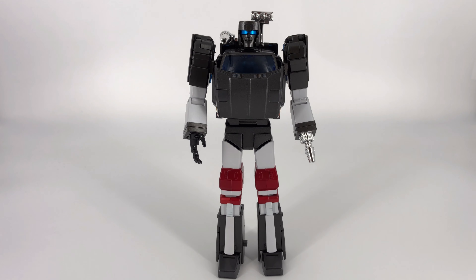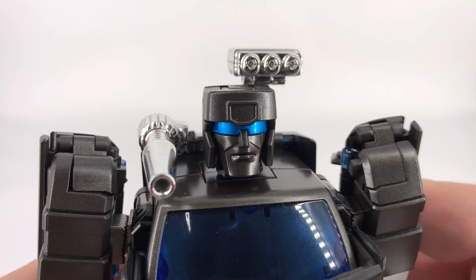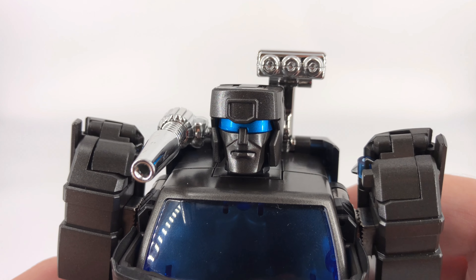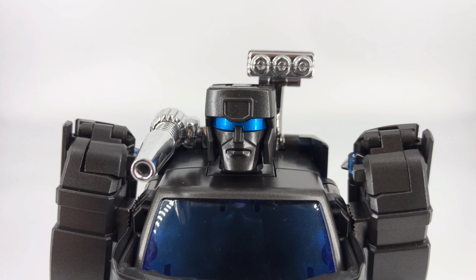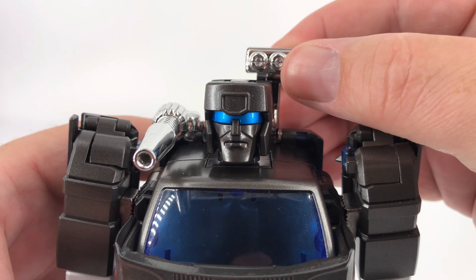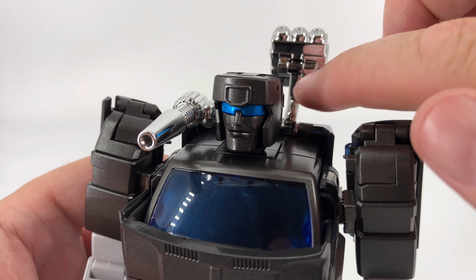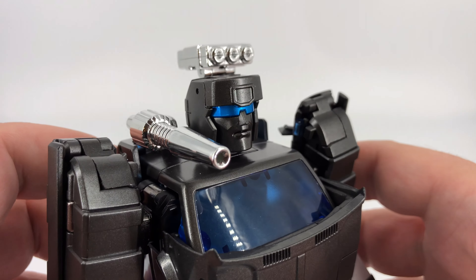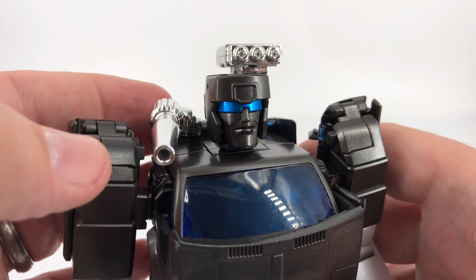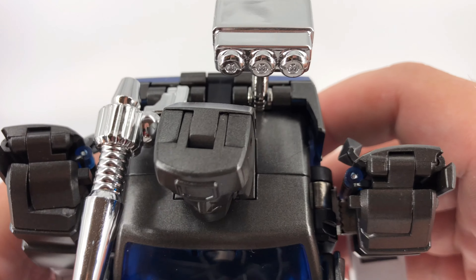So let's go ahead and bring him in and start taking a look at those details. We'll start as we always do with that head sculpt. And yeah, that's a good head sculpt. We saw the faces earlier — this is one of the four faces he comes with. It's kind of his smirky face. So it is a G1 simplistic style design that they're going for here — you're not going to find a lot of nooks and crannies and sculpted detail because it's supposed to look kind of like the cartoon. And I think they pull that off really well. And then while we're up here, let's take a look at his little force field generator — it's all chromed out, looks great.